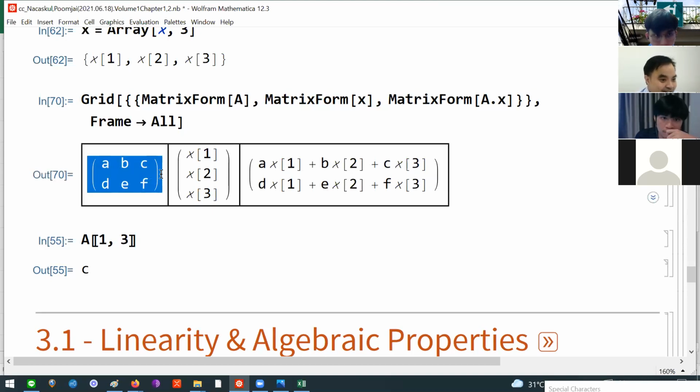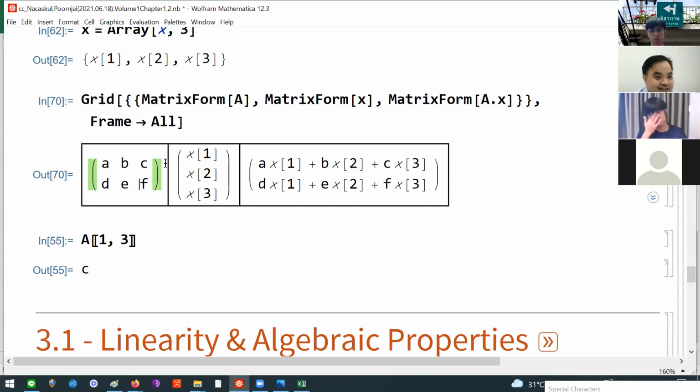I have a matrix A. This is A11, A12, A13, A21, A22, A23. This is my vector X. And I just mentioned to you that ABC looks like a row vector, and this looks like a column vector. Well, it is. And you know that you can do this dot product, this times that, this times that, and this and that. And you get A x1 plus B x2 plus C x3. But now you have the bottom, D, E, F, right?